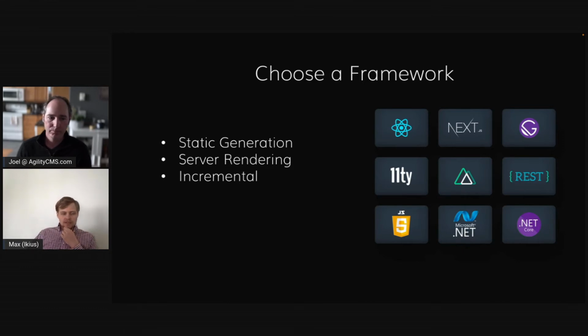Yeah, absolutely. Without going into too much detail, we started off with Gatsby, and during our existence, we have worked with Gatsby and then transitioned to Next.js. And based on our experience, we for sure recommend Next.js, just because it has some more advanced features, and it's slightly more low level, hands-on, so you can do more complex stuff more easily. Gatsby is more opinionated on some stuff. So yeah, for sure.